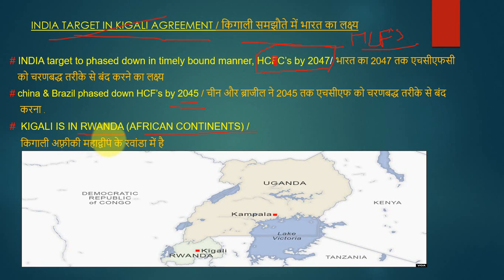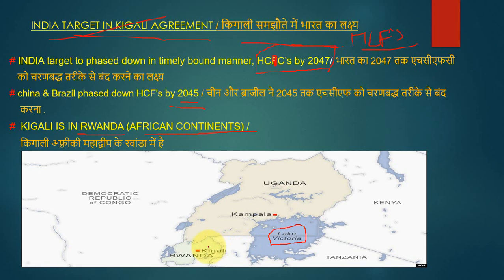Now you can see in this picture, friend. Here it is Kigali, capital of Rwanda. Just try to zoom out and see this. Kigali is the capital of Rwanda. And now you can see here Uganda, Kenya, Tanzania, and in between them Lake Victoria, friend. So the first fact is that Kigali is the capital of Rwanda.